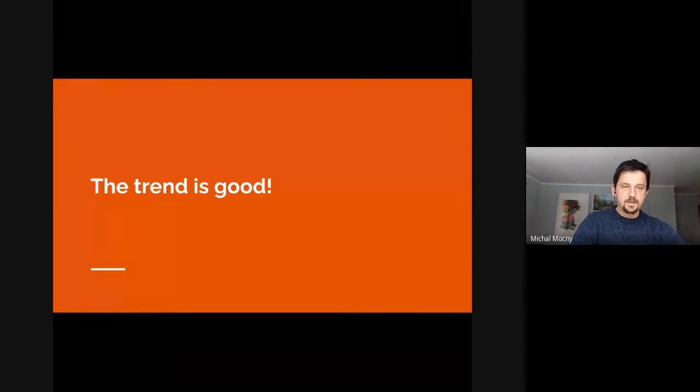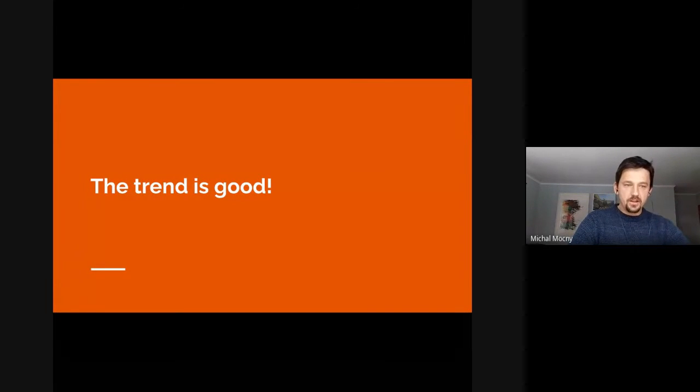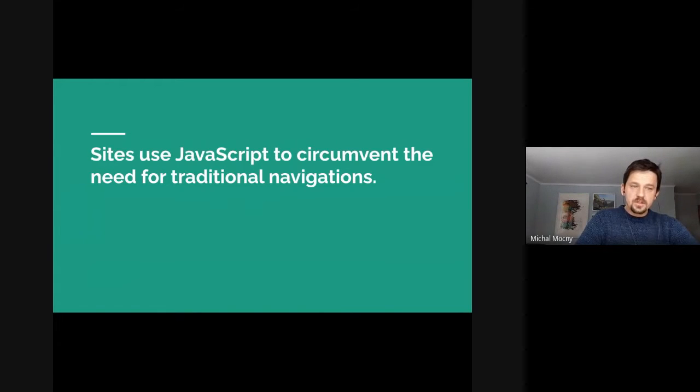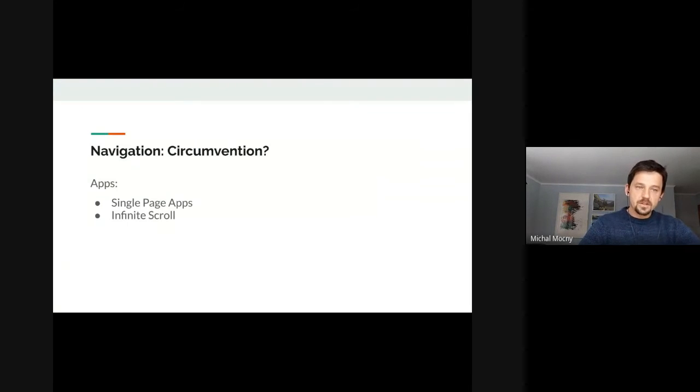That's the good news. However, we still rely on navigations, if for nothing else than for reporting and attribution to a specific URL. But as we know, sites use JavaScript to circumvent the need for traditional document navigations altogether. For example, single-page apps, which may use the history API some of the time, or infinite scrollers, which typically do not. And with single-page apps, route resources may load entirely on demand, similar to a normal navigation, or partially share templates and state, which is good, or just prefetch and preload everything entirely up front.